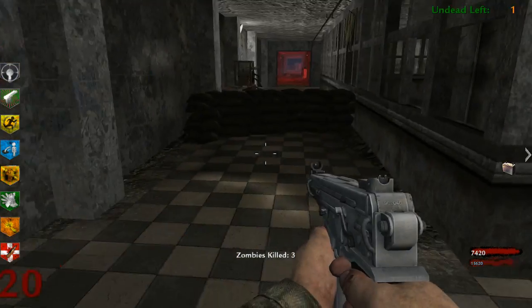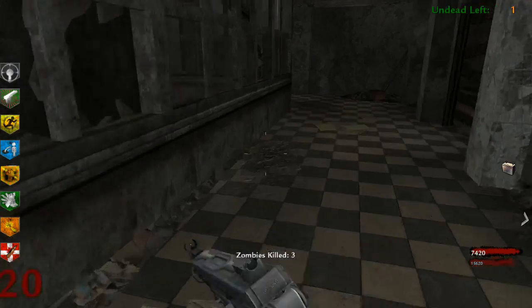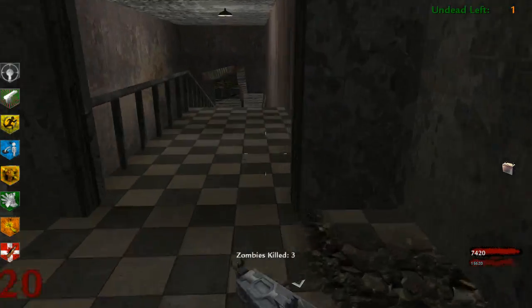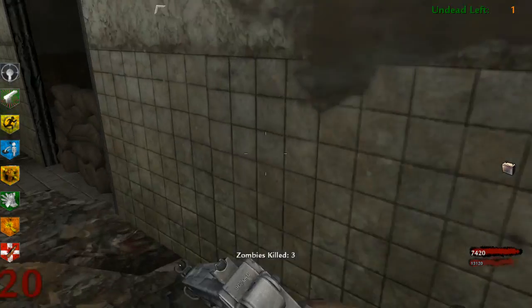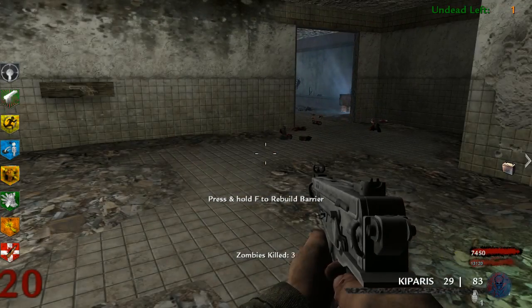Now I think the worst thing to do is open that door, because now it's just one big loop. Zombies killed three. What does that mean? Killed a lot more than three. I don't know. God, I hope you don't die. That's for damn sure.